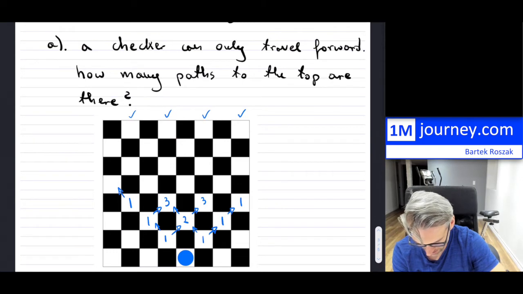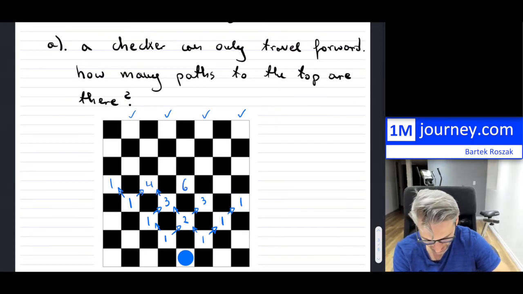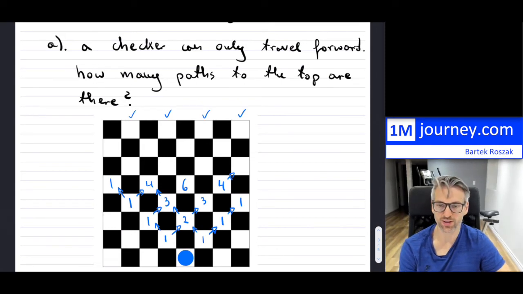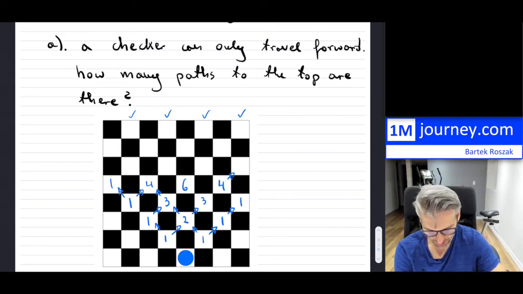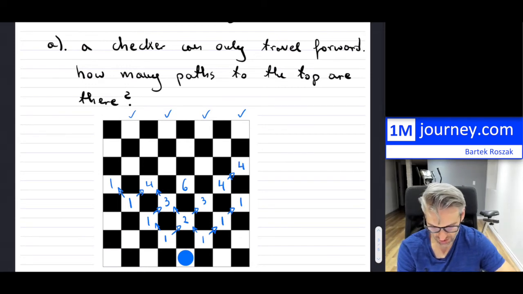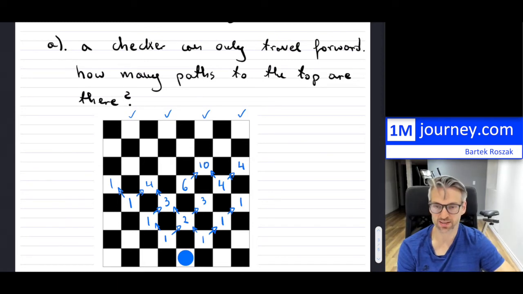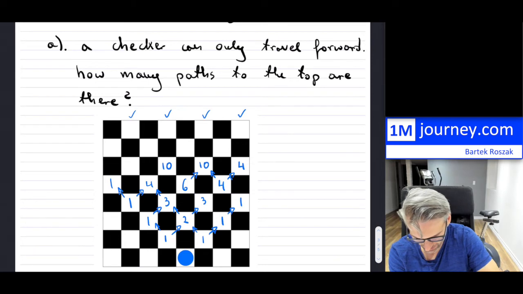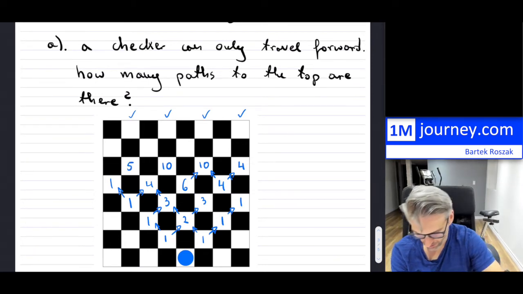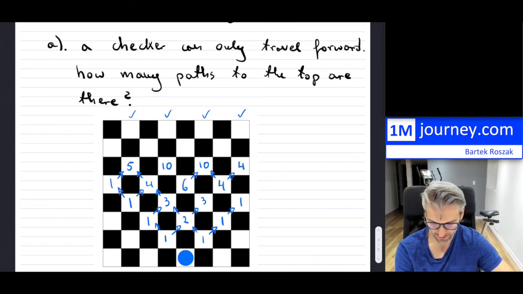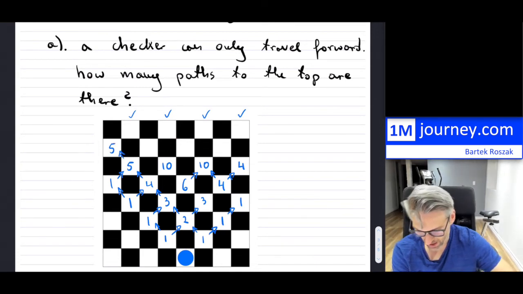And then again, now you're going to get stuck in here because you can only go one direction in here. Now in this way, we can go 4. Notice 6 and 4. Okay, so that's what this would have been. Now, to get to the next one, in this direction, this would have been just counting, so there's only one way. So this is still stuck at 4. But to get to here, this would have been 10, because it's 6 plus the 4. And again, this is 10. And this would have been 5 right here, because 1 from here, and then 4 from here. And then you can continue, so this is still 5.